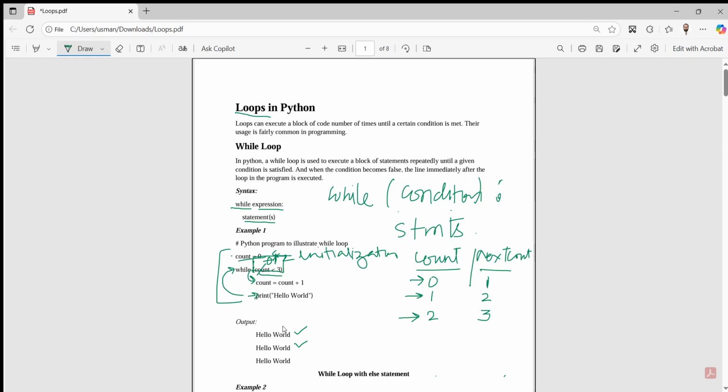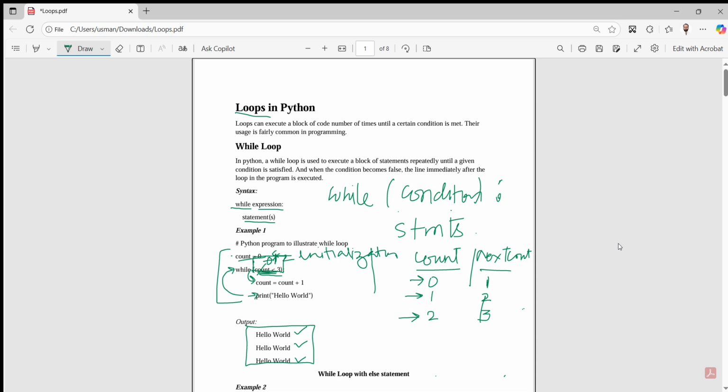Finally it goes up, 3 less than 3 is false, so it comes out. So this hello world statement is printed 3 times.